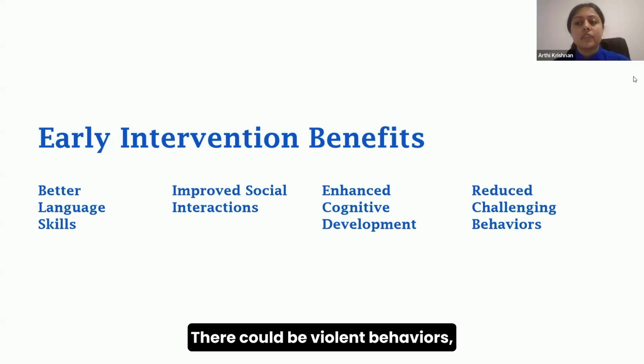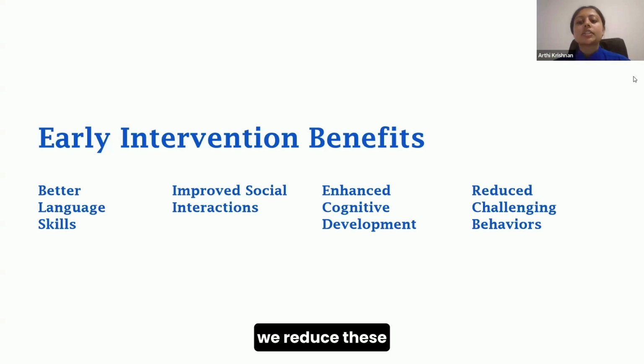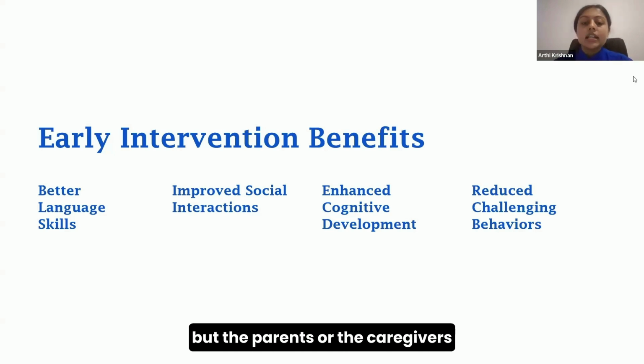Then we have challenging behaviors, right? We have these repetitive behaviors. There could be violent behaviors, there could be rebellious behavior, there could be destructive or disruptive behavior. So in therapy, what we do is we reduce these challenging behaviors, right? With structured short term and long term goals of therapy, we target these challenging behaviors and we reduce them. And in therapy, it's not only the therapist and the client, but the parents or the caregivers tend to be co-therapists, right? Because it's the parents and caregivers that take care of the child in the home environment, right? Outside the therapeutic space. So parents and caregivers are equipped with strategies to target these behaviors and eventually reduce them. And we not only reduce challenging behaviors, we also improve adaptive behaviors.